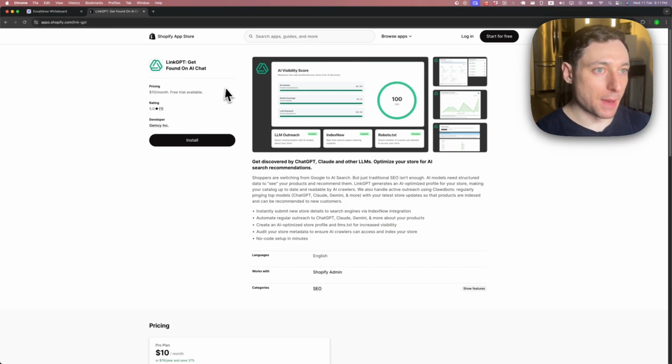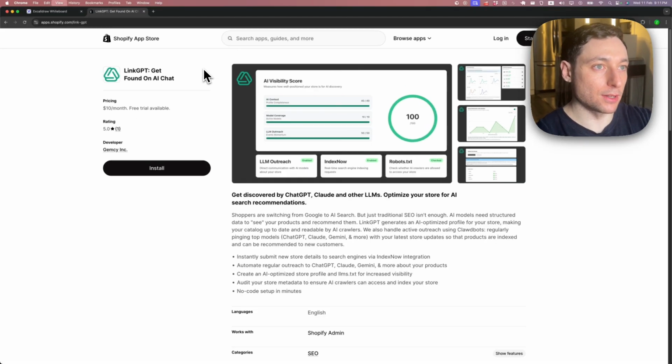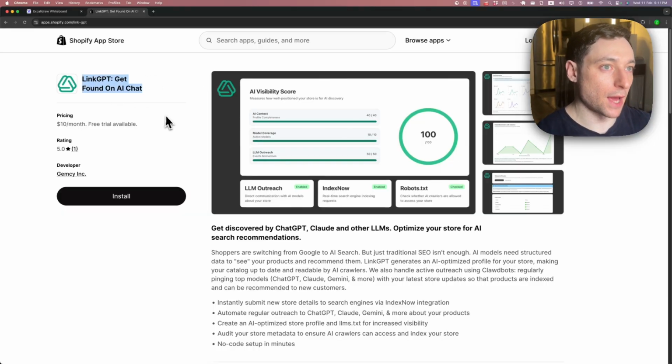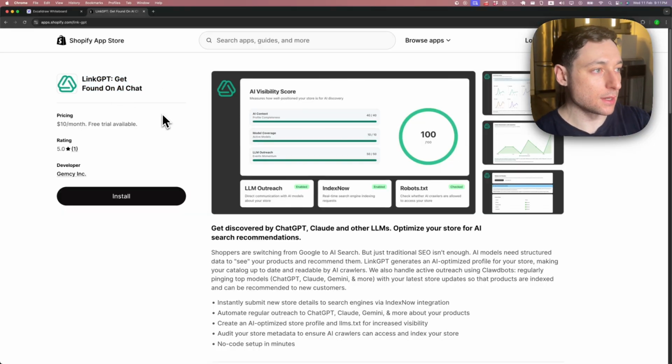And this is exactly the magic behind how a software like LinkGPT, so a Shopify app that you can find on the App Store, works, in that it has multiple Clawbots and also manual users working in unison day after day, pinging the LLMs about a specific business. And the key thing here is that it does not use the API. That's because API requests are actually treated differently than live sessions. So there's kind of an automation aspect to this that is very, very important.